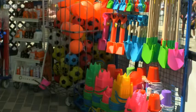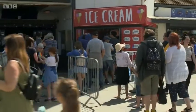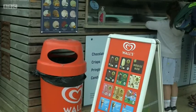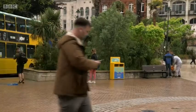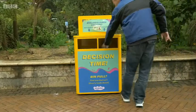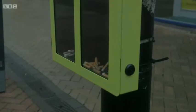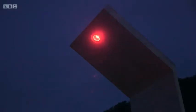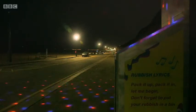Then we can also look at more longer term strategy that might need a bit of planning, something like banning plastics on the beach entirely. Being able to switch all of your ice cream spoons, plastic spoons, for wooden ones would have a very, very instant reduction in impact. 3 weeks later, and Click was back in the city to film these swanky new bins that have already been installed as part of the review. Smokers are voting with their butts, beachgoers are discoing as they dump. But many of Ellie's 50 recommendations for change will take several months, and that's only if the council decides to follow Italy's lead.